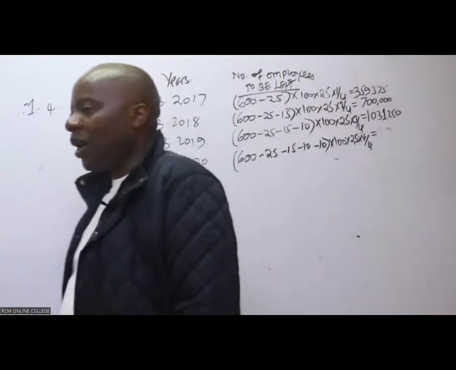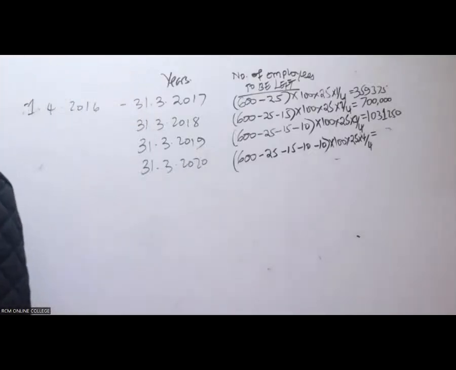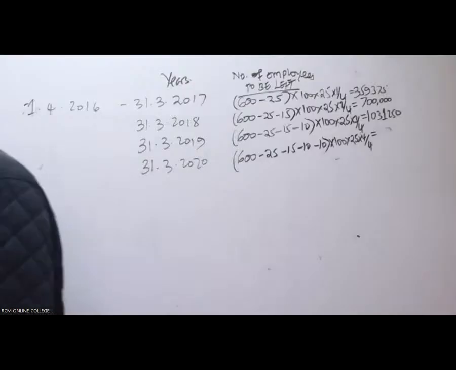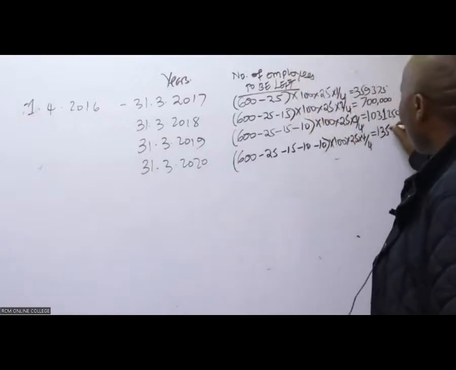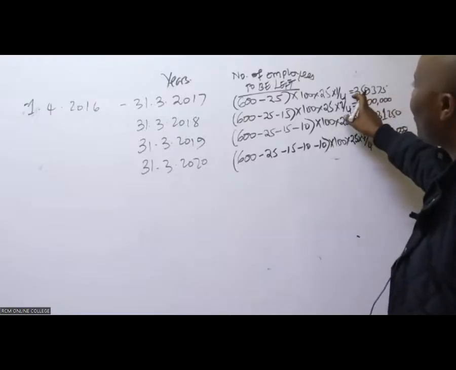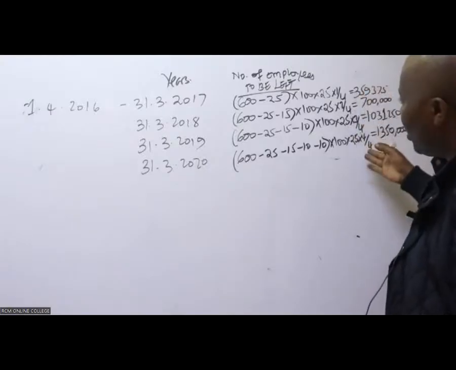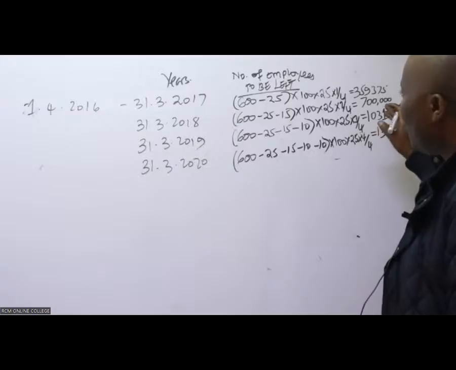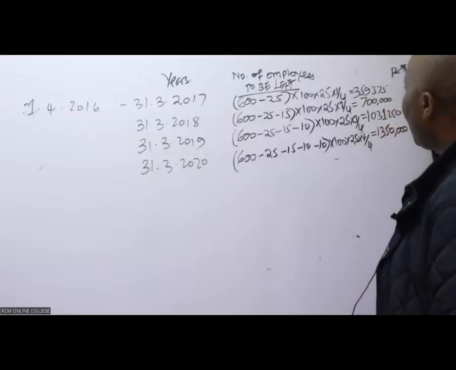And then the last one. 1,350,000. When I'm doing these questions, I'm able to know whether I'm correct or wrong. In most cases, when the first figure is 359,375 and then the second figure is 200,000, if you start realizing this thing going down or fluctuating in a funny way, you know straight away you are wrong.